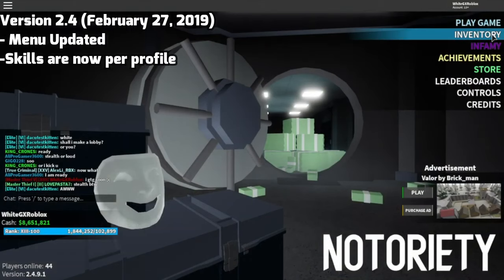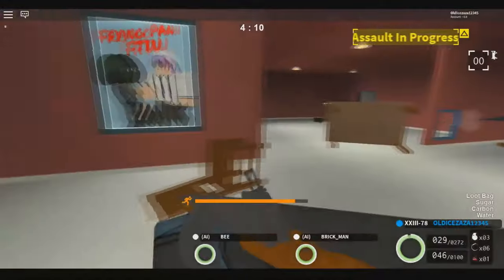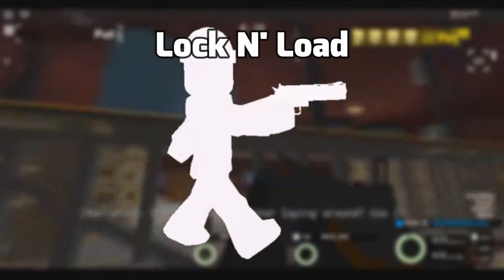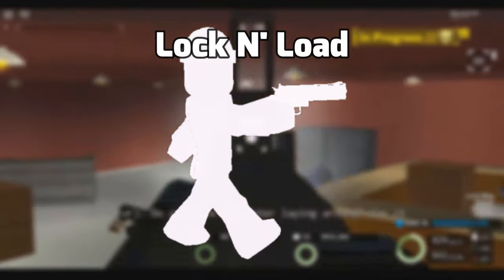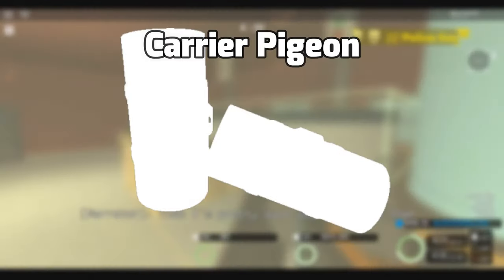You now have a separate skill tree for each profile, instead of having a single one for everything, and a bunch of skills were replaced, the most important one being lock and load. It used to make you able to shoot while running, then it was replaced with carrier pigeon, which could let you carry two bags at once.